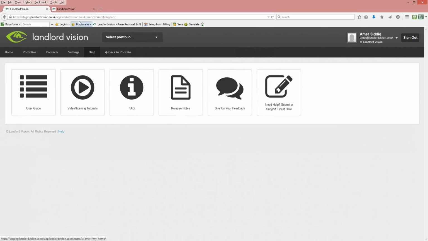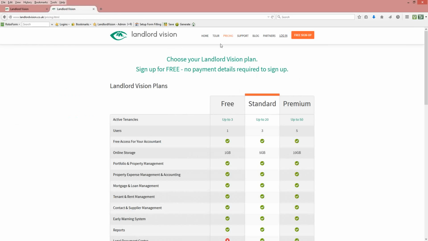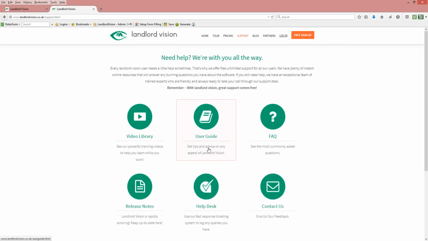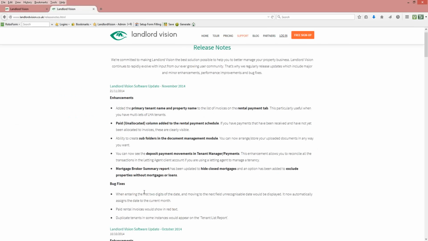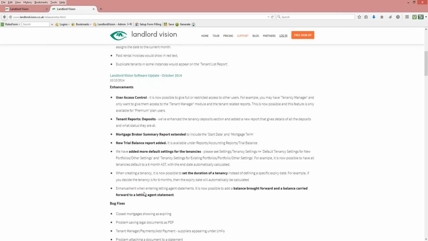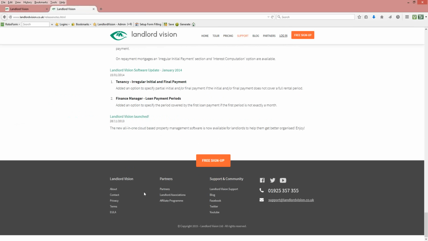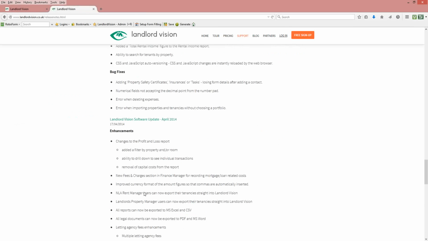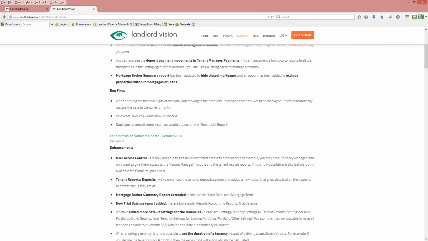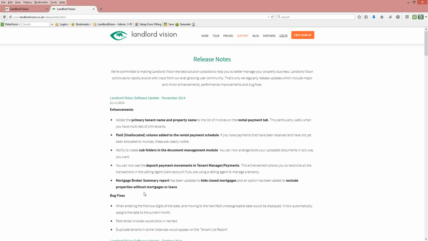And just to show you on our website, if you look at our support page and our release notes, you can see we are rapidly developing Landlord Vision, and more and more features are being added all the time.